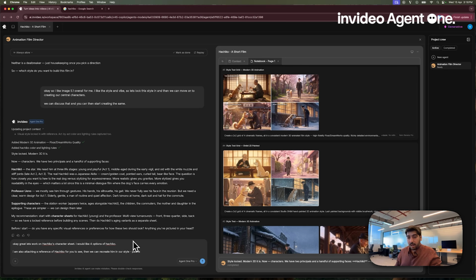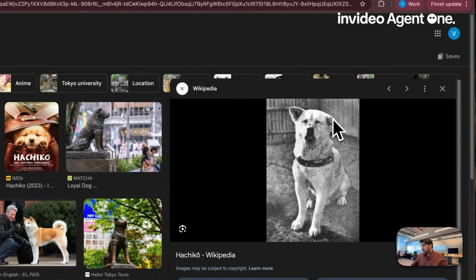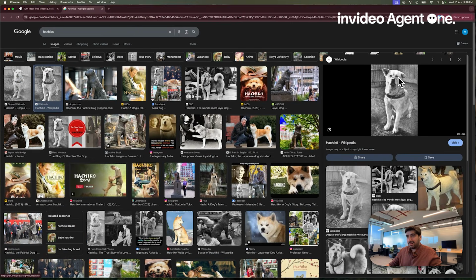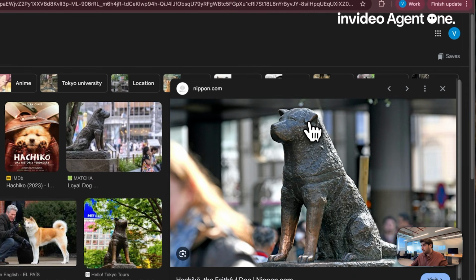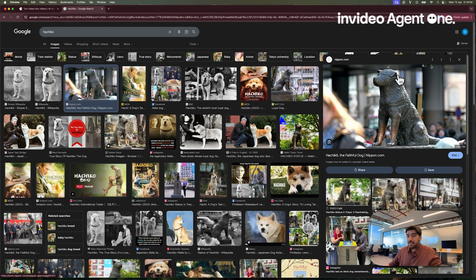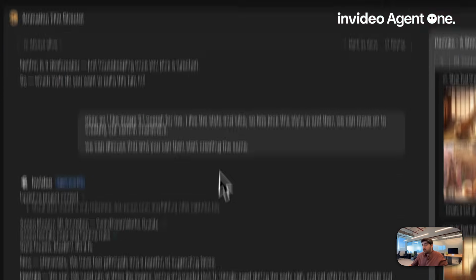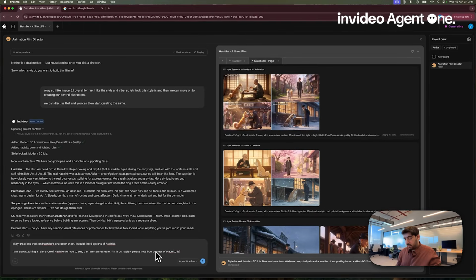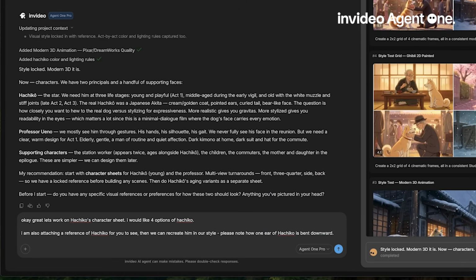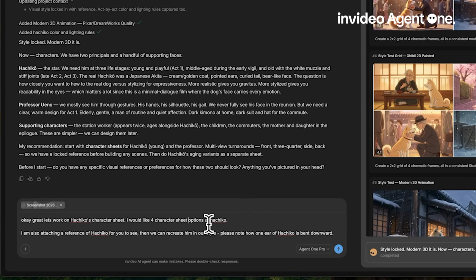I like to add certain nuances, like if I can get something like in the image that we just saw, right? Hachiko's ear is always folded down. I think even in the statue it's folded down. I think that's a nice touch to add so that you can relate to the character a little more, because it was a real character in reality. So I think that'll be a nice touch. I will just drop in the screenshot that I just took so that I'm clear and specific about what I want.